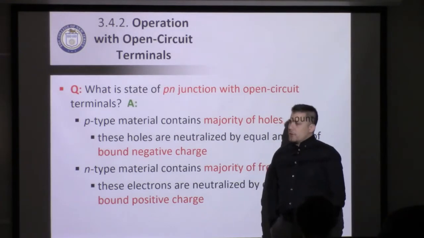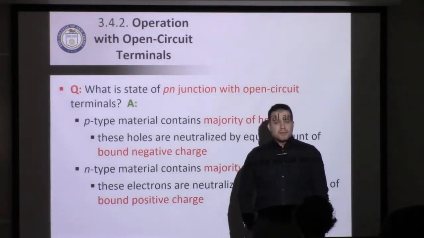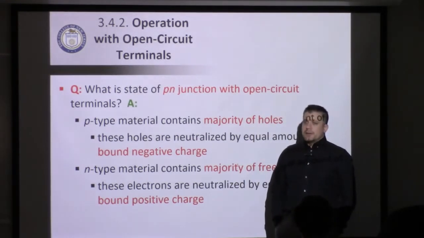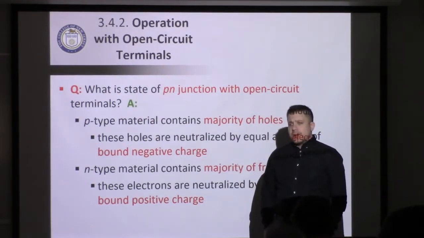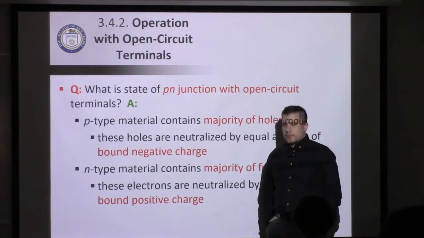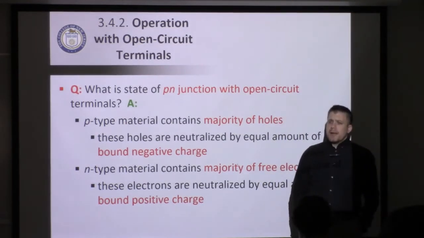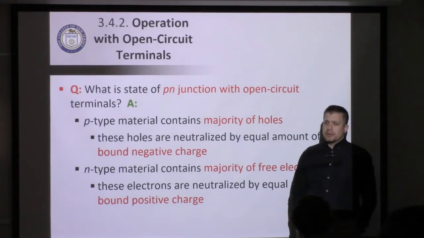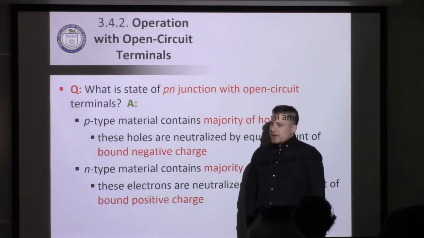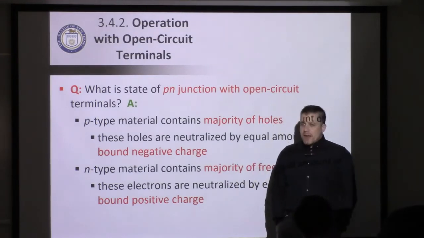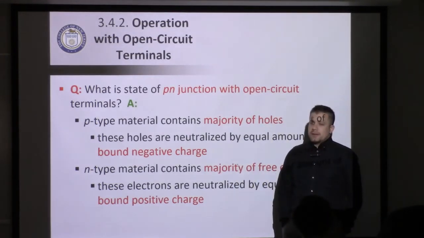Then we talked about doping, and so doping was the introduction of these impurities. And the impurities, the examples we used were boron and phosphorus. They have a different number of valence electrons, either 3 or 5. And by introducing these impurities to the lattice structure, we free up some charge carriers for current conduction. We went through some examples and talked about how to calculate various values for these semiconductors, calculate conductivity.